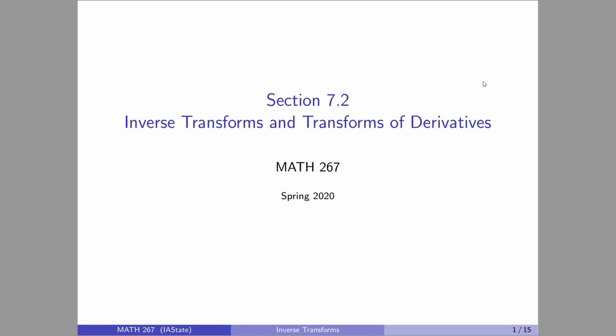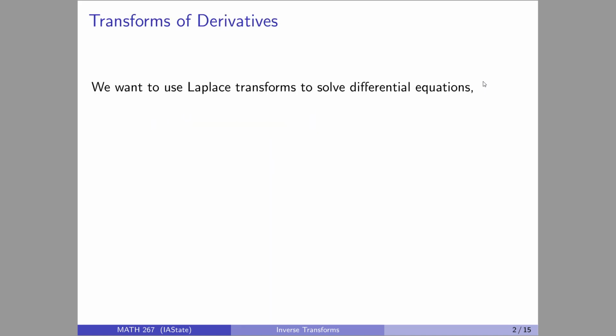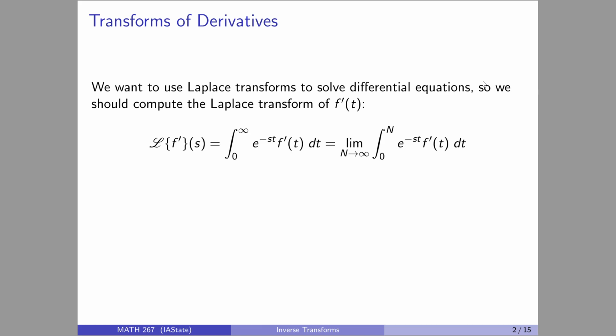Okay, here we go. We want to use Laplace transforms to solve differential equations. So, naturally, I'm going to want to take the Laplace transform of the derivative of a function. If I'm going to use it to solve differential equations, I should probably know how the Laplace transform of a derivative will behave. So that means I'm going to look at the integral from 0 to infinity of e to the negative st times the derivative of some function f, with respect to t.